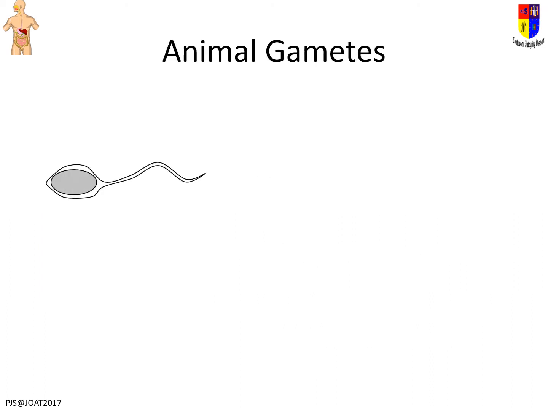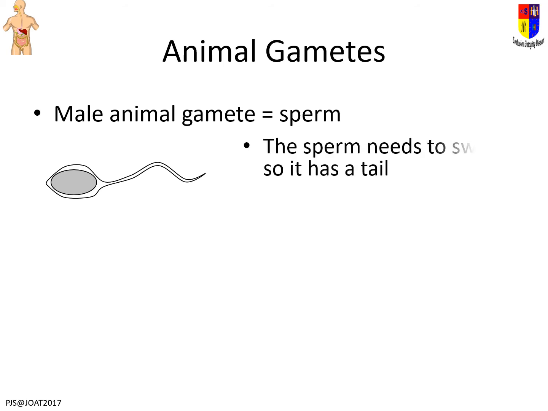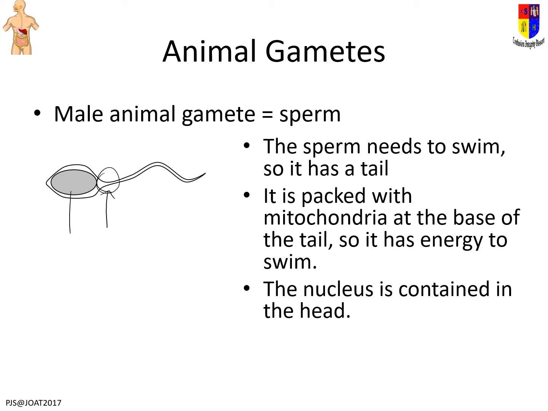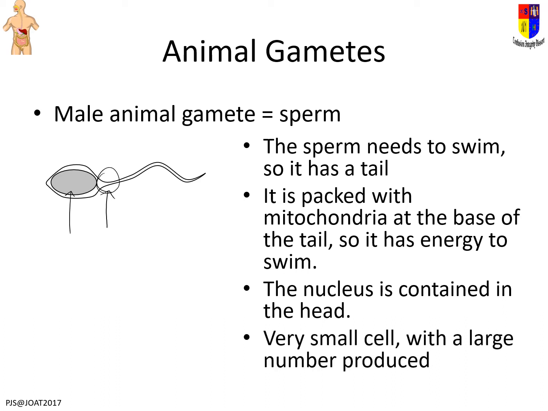In animals, the male gamete is the sperm. So in a similar way to the plant one, what we're talking about here is something that needs to move. So in the sperm's case, it's a tail, okay, because it needs to swim. It has a whole pile of mitochondria packed in just at the base of the head of the sperm, and that's because it needs to have a huge amount of energy because it needs to move. So this will produce a lot of energy for the tail. Okay, and then we've got the nucleus up here at the head, and that's obviously containing the haploid information that you need for reproduction. Very small, so because it's very small, you can afford to make a lot of them.